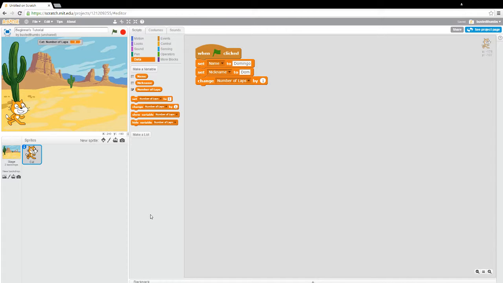The unfortunate thing about this is that every time we start our program, we'd really like his number of laps to start at 0, and then it's what he does in the program that actually changes the number of laps. So a very common pattern inside of Scratch is to make sure that we set all of our variables at the beginning to be what we want them to be. That's what I call the initialization step. So we've set the name, the nickname, and the number of laps to what they should be. And then we do the thing that's interesting and we change it by 1.